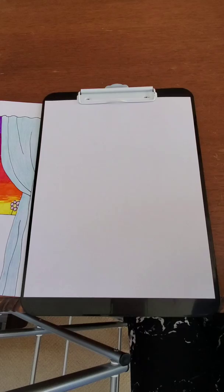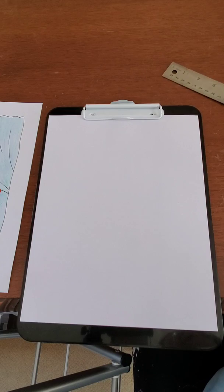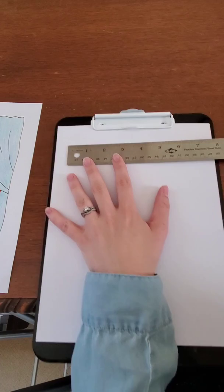So I have my ruler. Our first step for our DIY coloring book page is you need to make a window frame for your cat to sit in. We do need space at the bottom though for the cat's tail. So you are just using your ruler to make a box basically. All right, let's see.